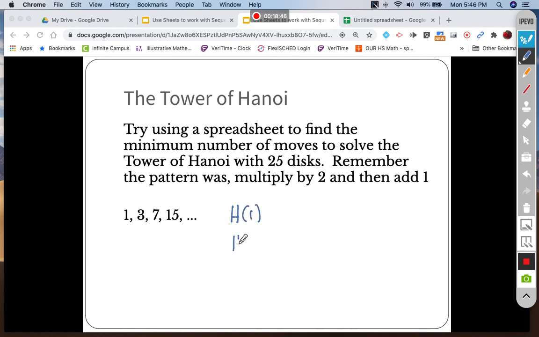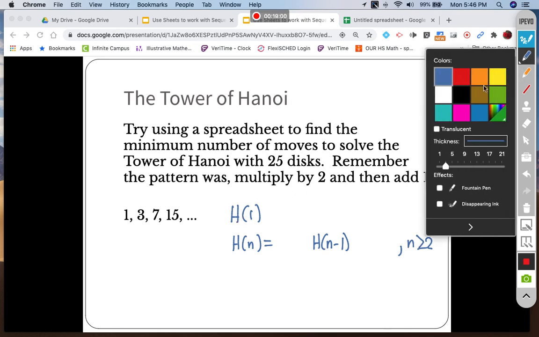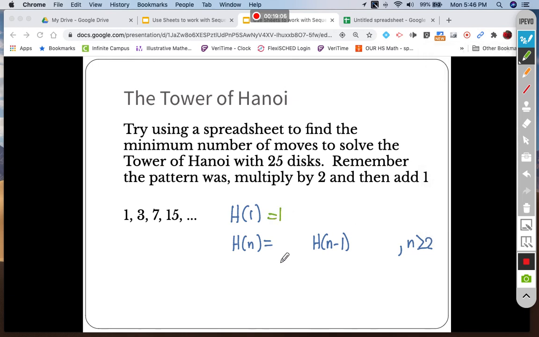Again, to start off, we're writing a recursive formula, so I can start off, and even though it's not geometric or arithmetic, I can always start with this. I know h of 1 was 1, so h of n, again, my pattern is multiply by 2 and then add 1. So I'm taking the previous number and I'm multiplying it by 2. And then I'm taking that answer and I'm adding 1 to it. So this would be my recursive formula written in function notation for the Towers of Hanoi.